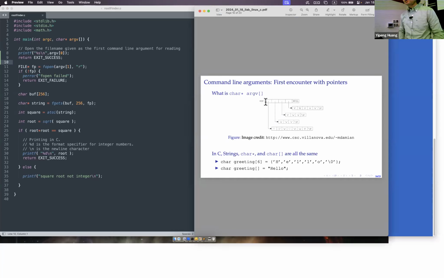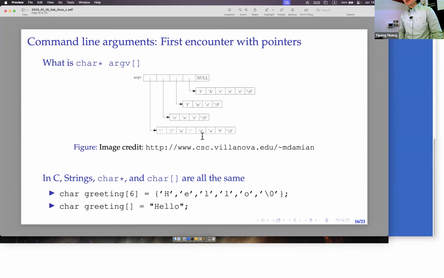The first item of the argv array is a.out, which really is a sequence of characters ending with the special character, which is just 0, terminating that string. So the subsequent arguments are in the later elements of the array.